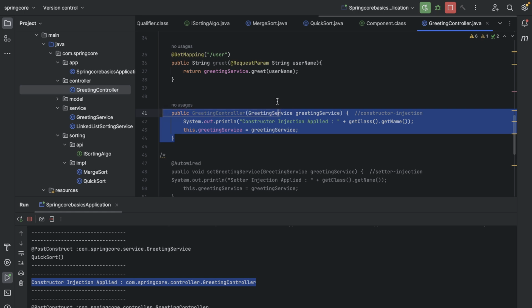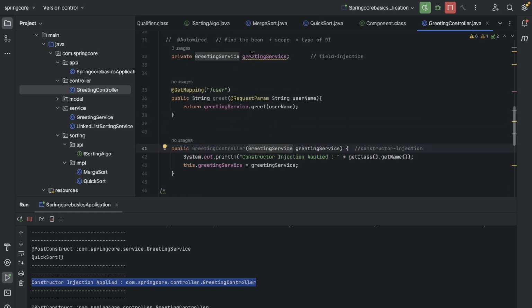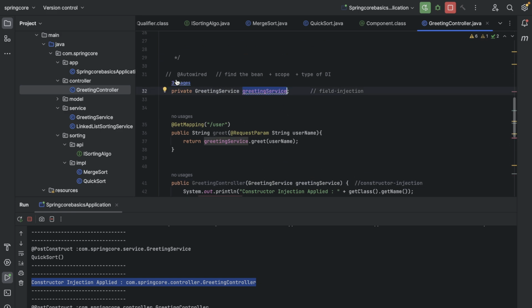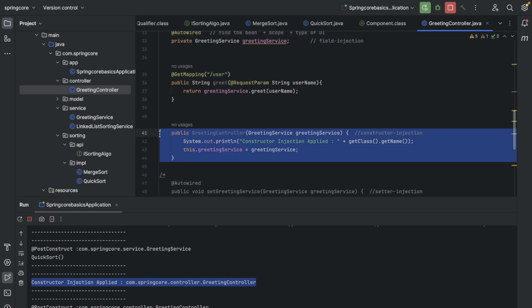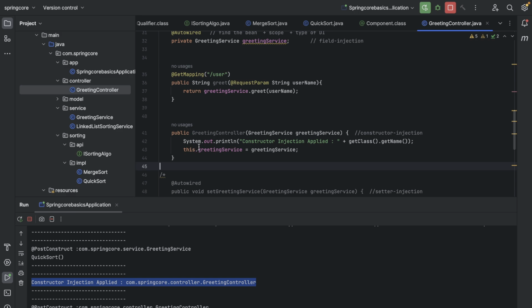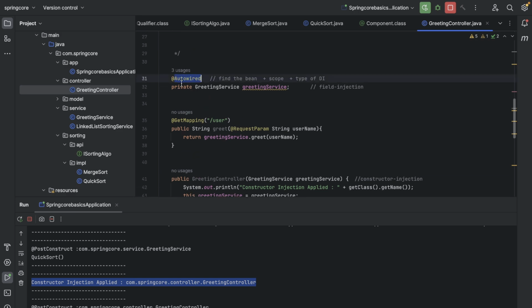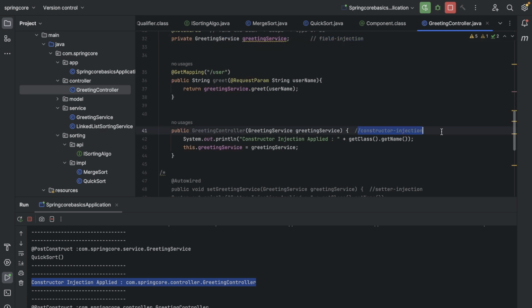So we don't need to provide it. If there is a constructor with all the dependencies, and there is no autowire written, see what will happen if I just write autowire over here. I have a constructor as well for constructor injection, but I have specifically written the annotation over the field. So will it choose the field injection or the constructor injection? Which injection will it choose?